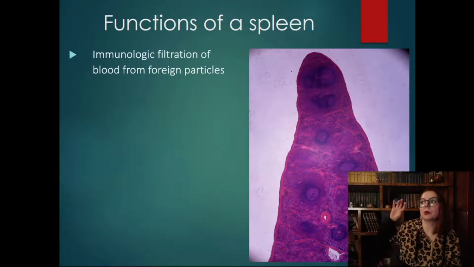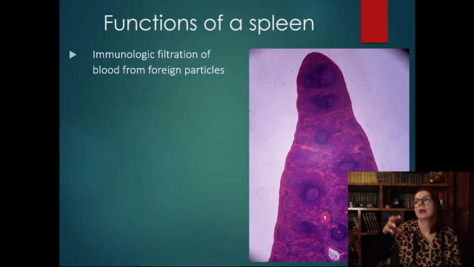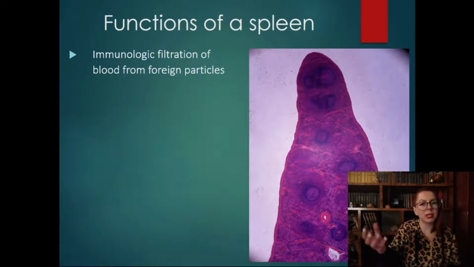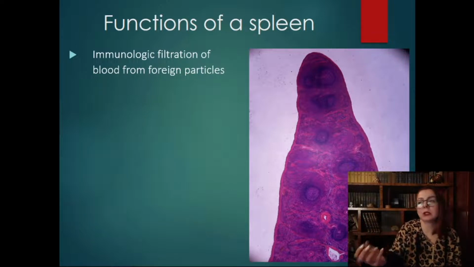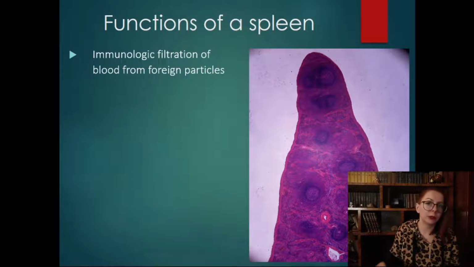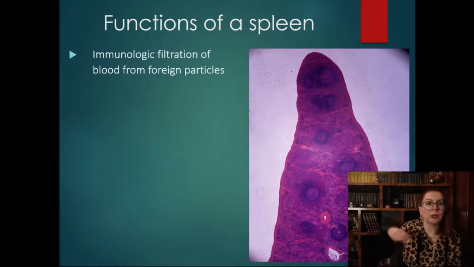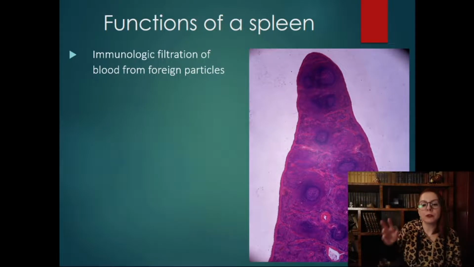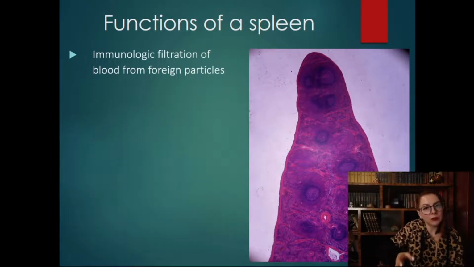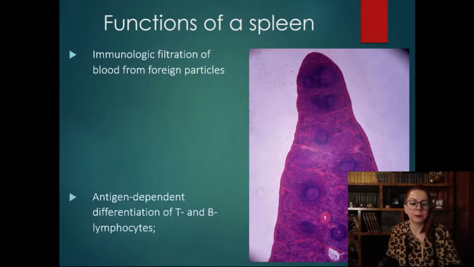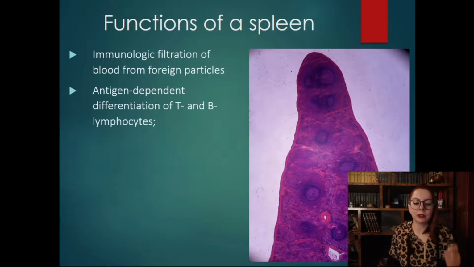For example, in case we have acute inflammation in one organ, for example in lungs during pneumonia, pus could be formed and some blood vessels could be damaged, and through those damaged blood vessels infection might be absorbed by the bloodstream, and through the bloodstream it could be transported to different other organs. And to prevent that, we have spleen, because by passing through the spleen, this infection will be entrapped here and neutralized here.